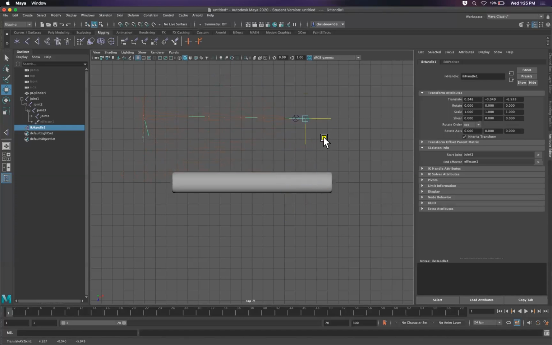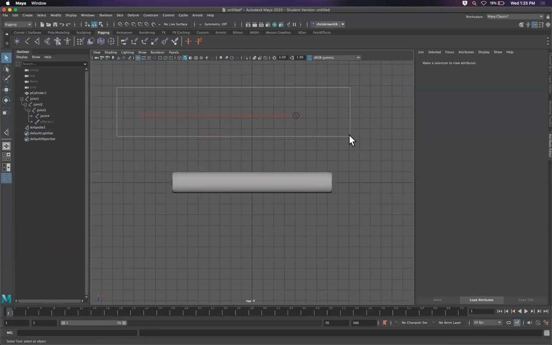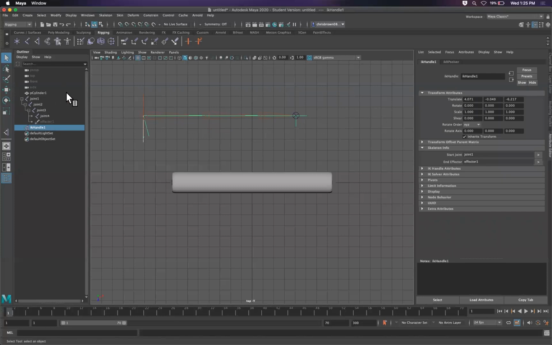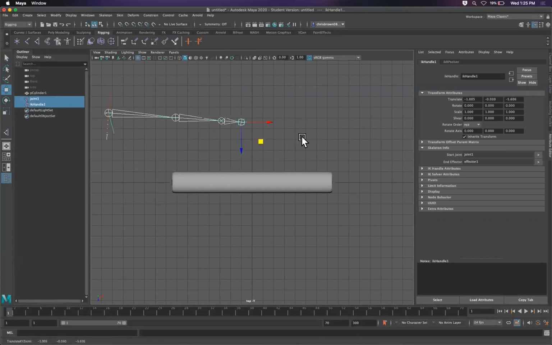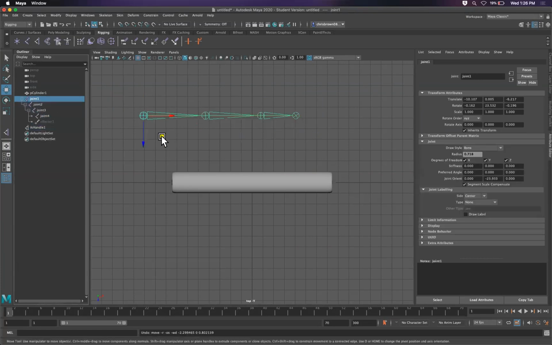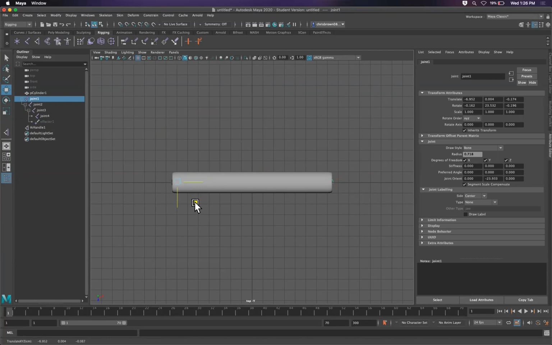So let's attach this to our cylinder here. I'm going to move this to the point where these bones are stretched out completely. Now that I have this bone set up, I'm just going to region select around, which should grab my bone. I don't think it did. I'm going to shift select my joints here, so I've got both my joint hierarchy and my IK handle selected. That's not what I intended to do. Maybe I should just do a joint at a time. Maybe I will grab the top joint and move it. There we go. Move this into position.